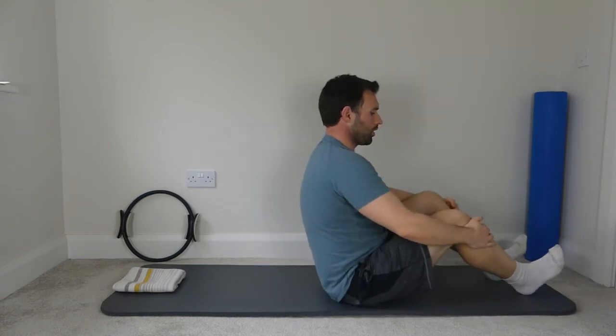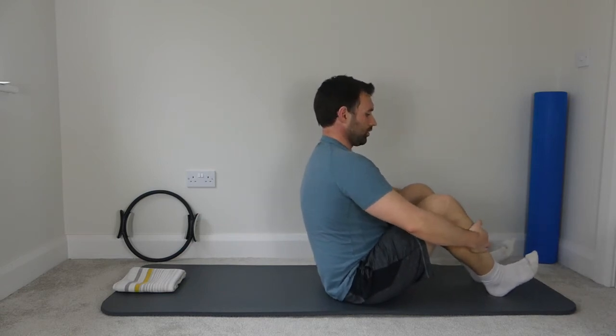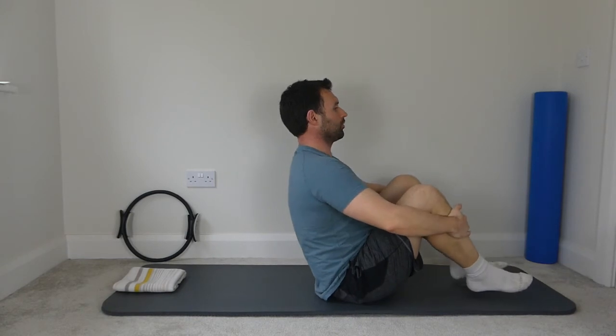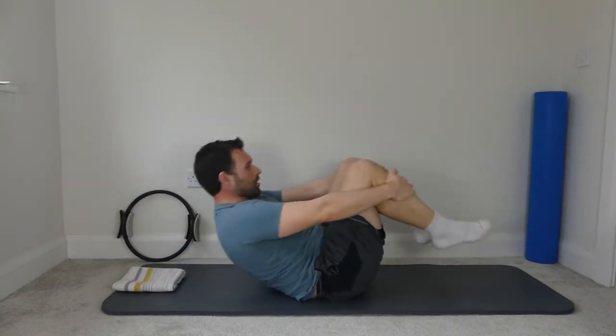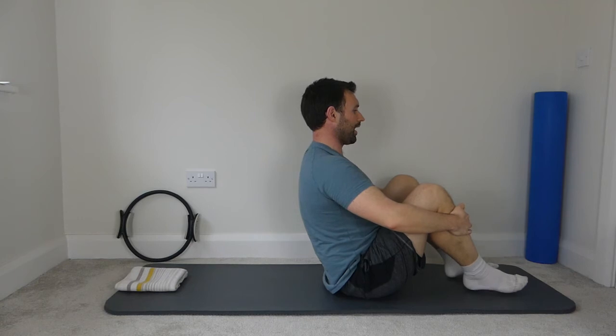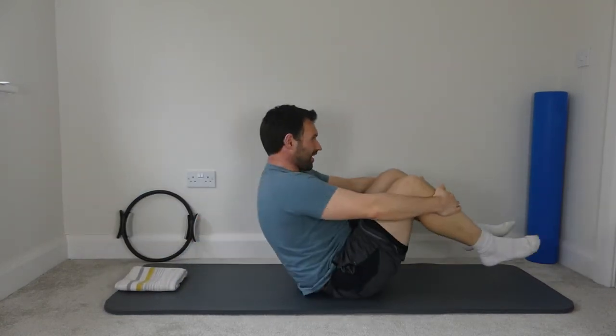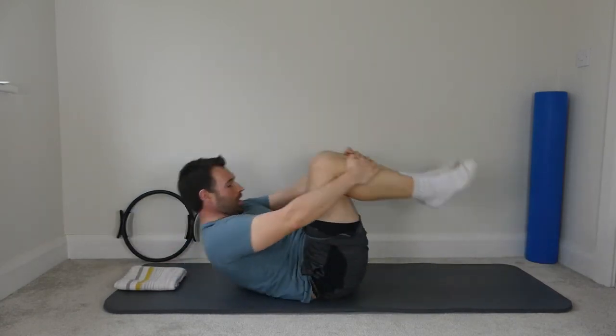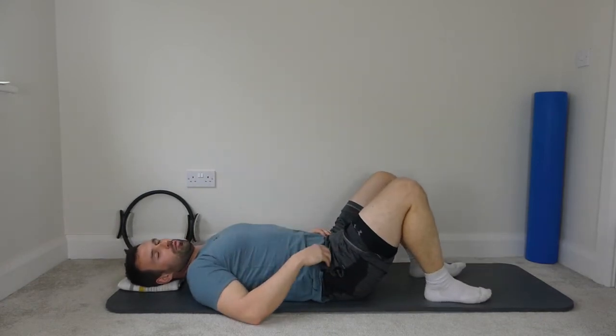Have a rest for a second. We're going to bend the knees, hands onto the shins — we're going to roll like a ball. Knees and feet are up off the mat, roll back onto the pelvis, spine is straight to start, elbows up nice and high, shoulder blades are back, tuck the chin in. Round the spine as you roll back and up onto the hips. We're going to go for five. Keep the abs tight as you roll back, keep the shoulders back and down. As you get to the top, stick the chest forward. Last one — chin tucked in, back up, and don't go too far. And then roll back down and rest onto the mat.